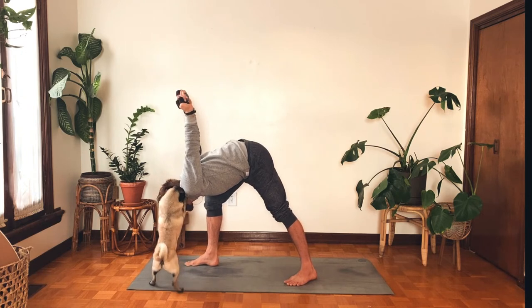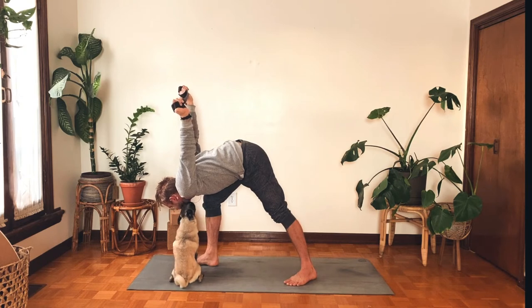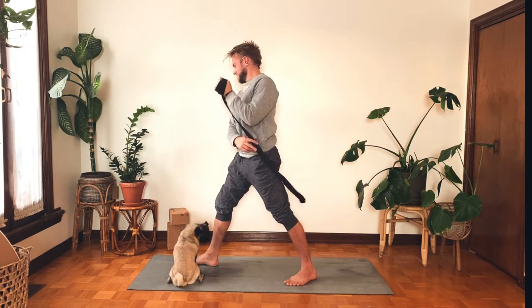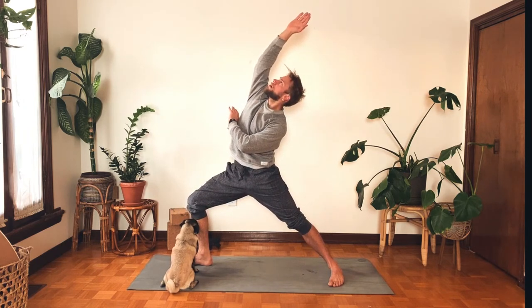All right, then rooting the right heel, engage the buttocks and finish your exhale. Slow inhale to come up and then set the strap aside. And we'll open up to warrior two. Turning the left foot to the side, take a longer stance. Right foot straight ahead. Inhale, reversing the warrior, right arm up.